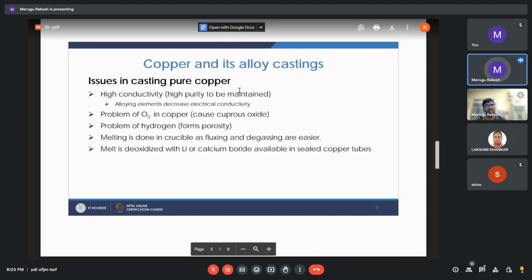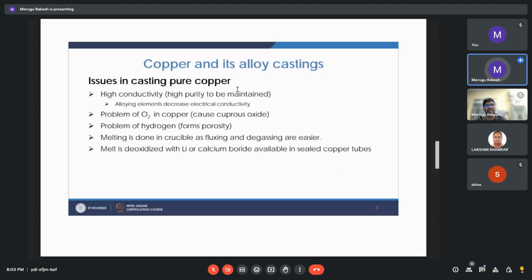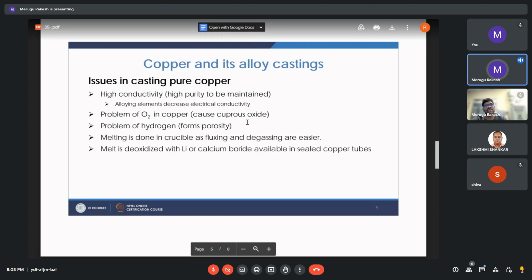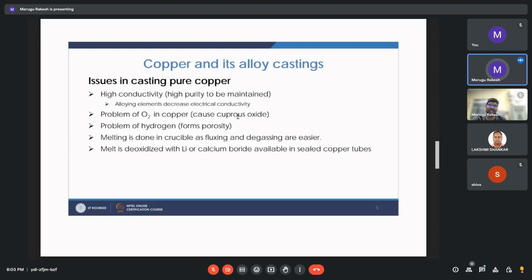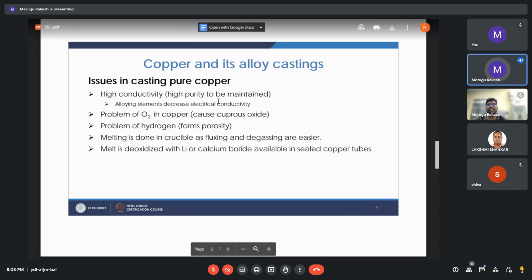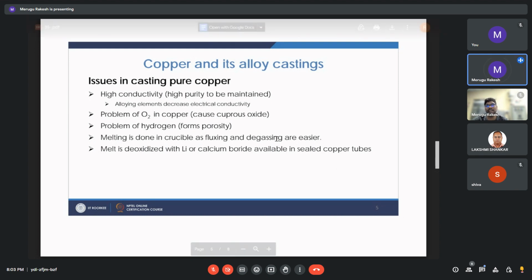Compared to the steel castings, which have a good freezing range, this will have very little freezing range, so the gas will be trapped inside the mold. In some cases, we can also see pinholes, but generally this hydrogen porosity is seen inside the castings. We identify them by this circularity. It will be a nice spherical shape.